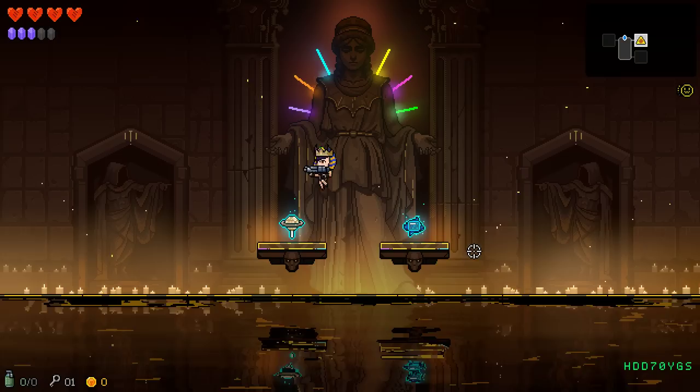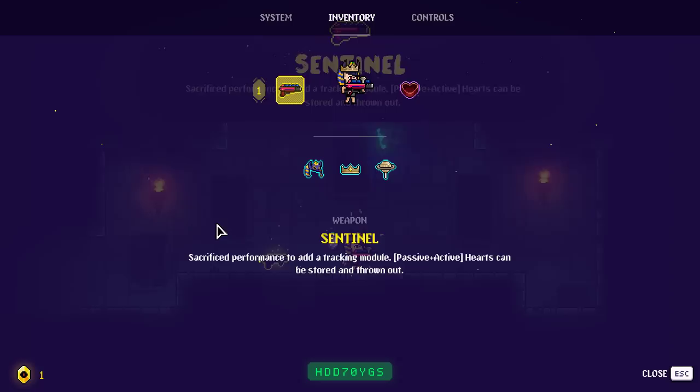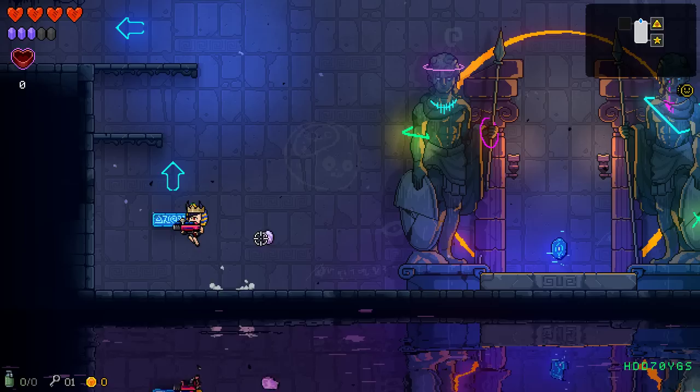The more eggs you have, the faster you can shoot. Okay. Not super noticeable at one egg. Sentinel. Sacrifice performance to add tracking module. Passive and active. Parts can be stored and thrown out. So it's a homing gun. That actually seems like it might be kind of nice for this game. And we can also store hearts with our active, I guess.